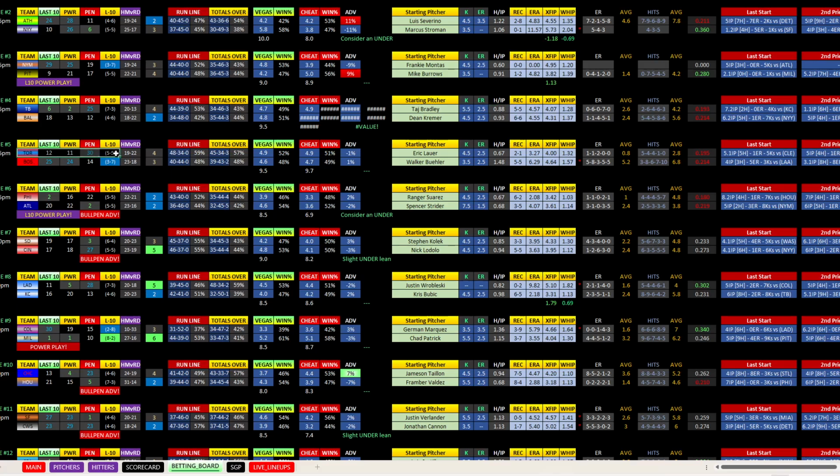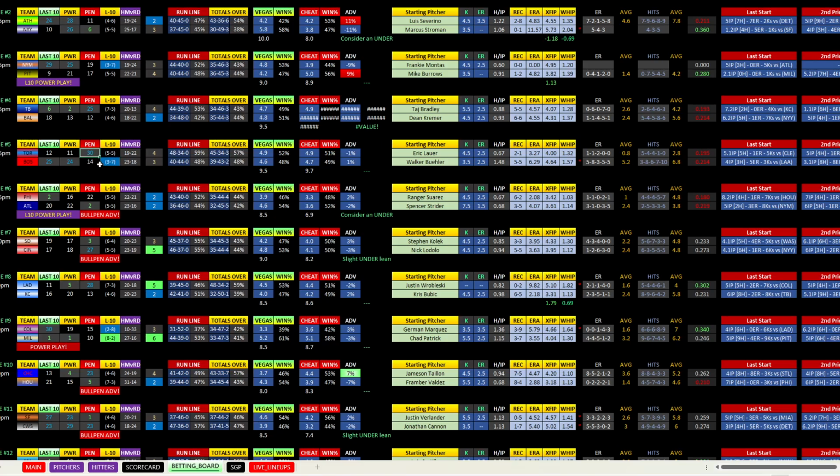Toronto and Boston. Looking at this game, 4.9 to 4.6. This is the Vegas number. This tells me Toronto's a small favorite, so they're going to be minus 110, minus 115, maybe minus 120, somewhere in that ballpark. Looking at the pitchers, we have a huge edge. So our hits per innings pitched for Lauer, I guess is how you pronounce it, is 0.67, and Buehler is 1.48. So we have a big pitching advantage here, and then we can see Boston's only won 3 games in the last 10, while Toronto's 5-5.